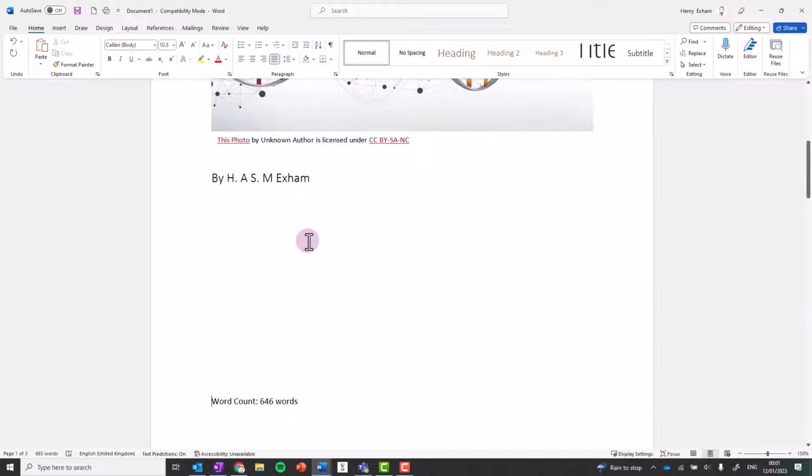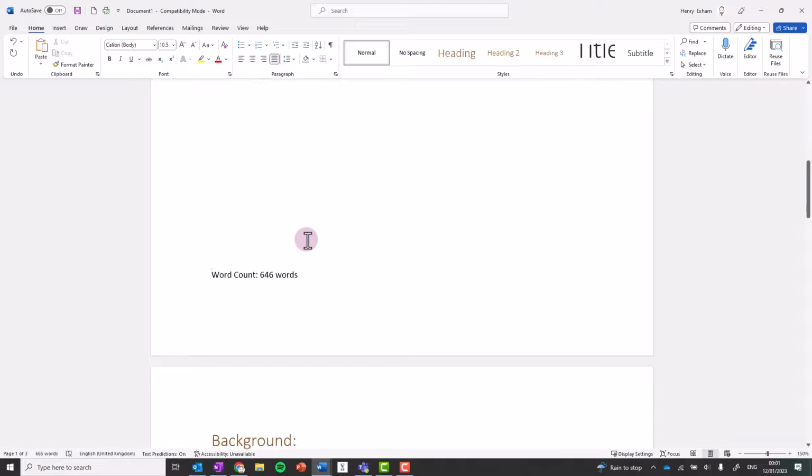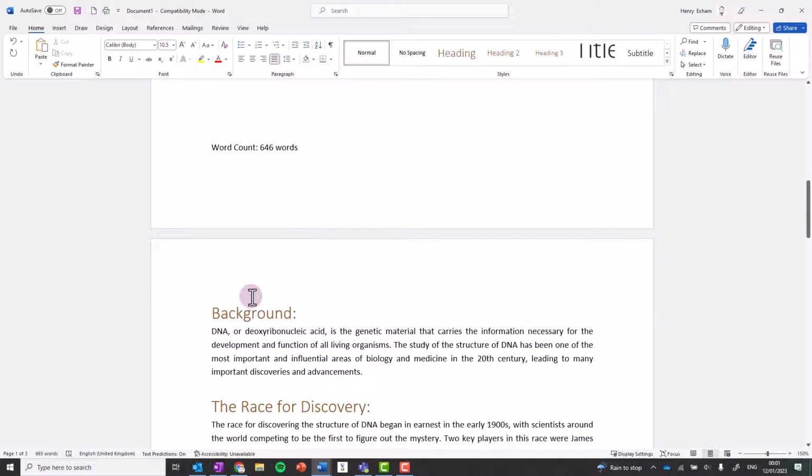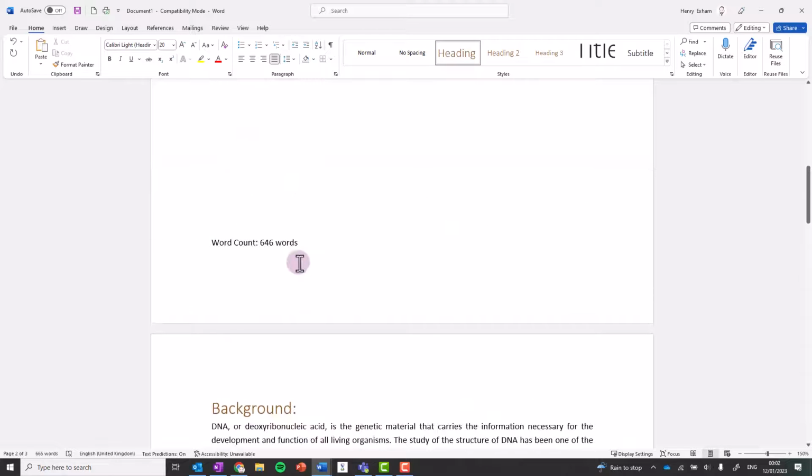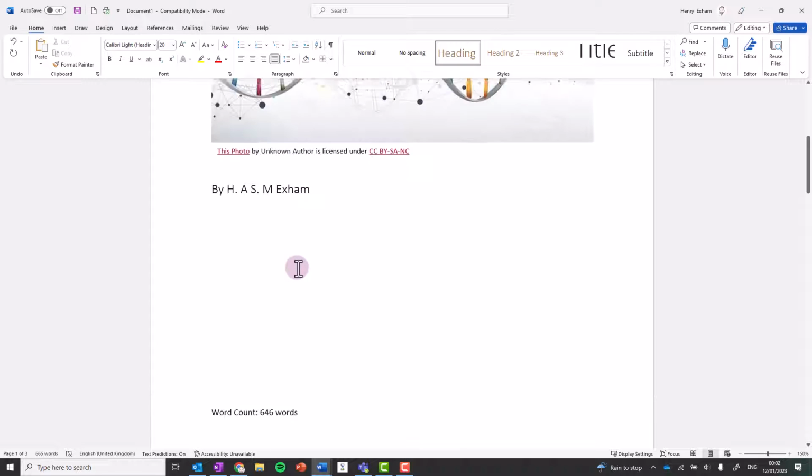What's nice is if you've got a really big project which is many pages and you want to have a table of contents in a Word document, as long as you've selected the levels of headings correctly, you can get it to generate a table of contents in just a couple of clicks. So really nice.